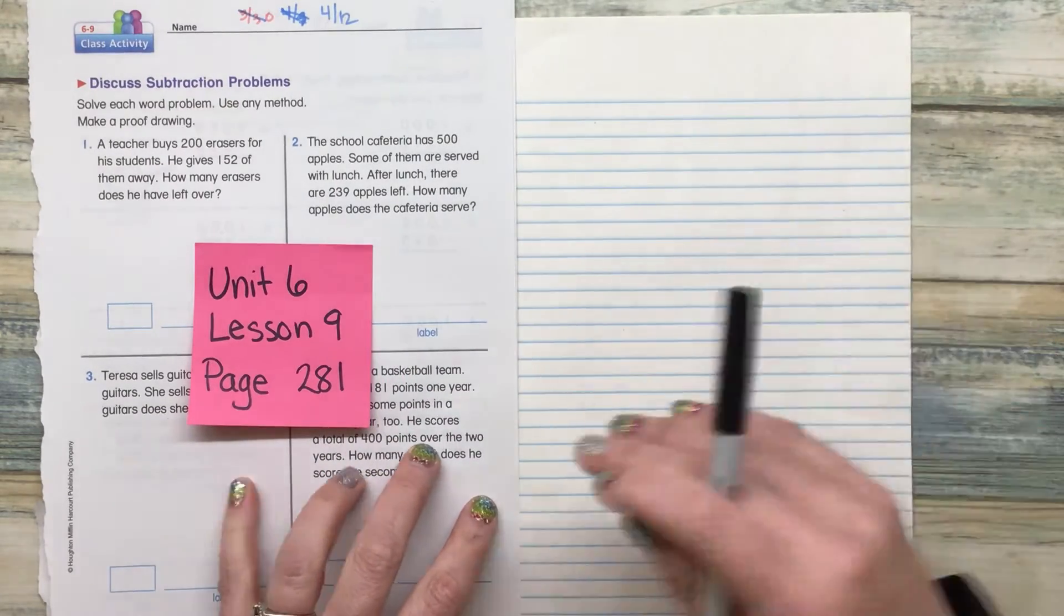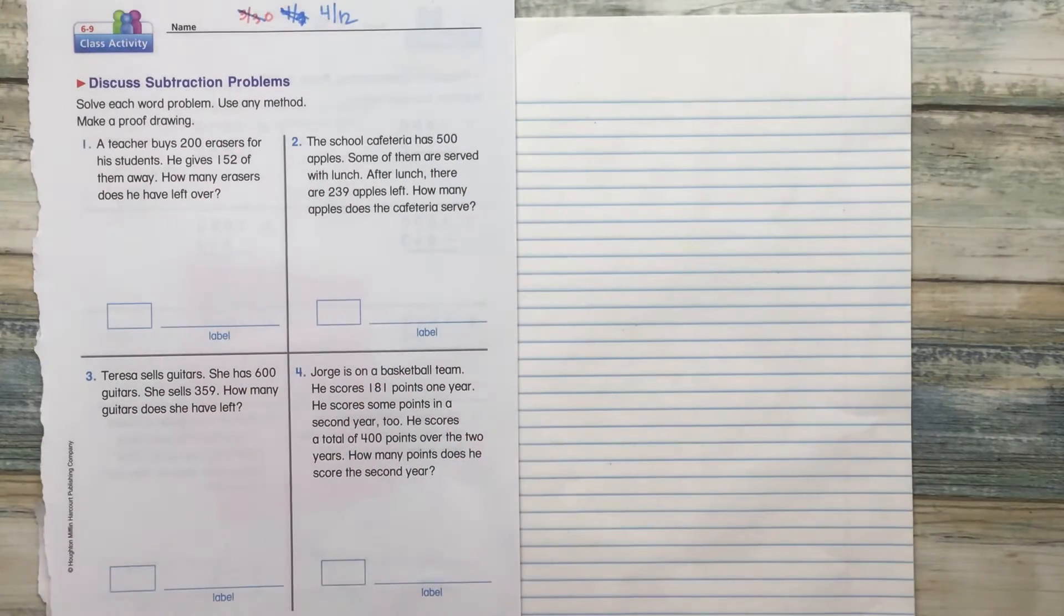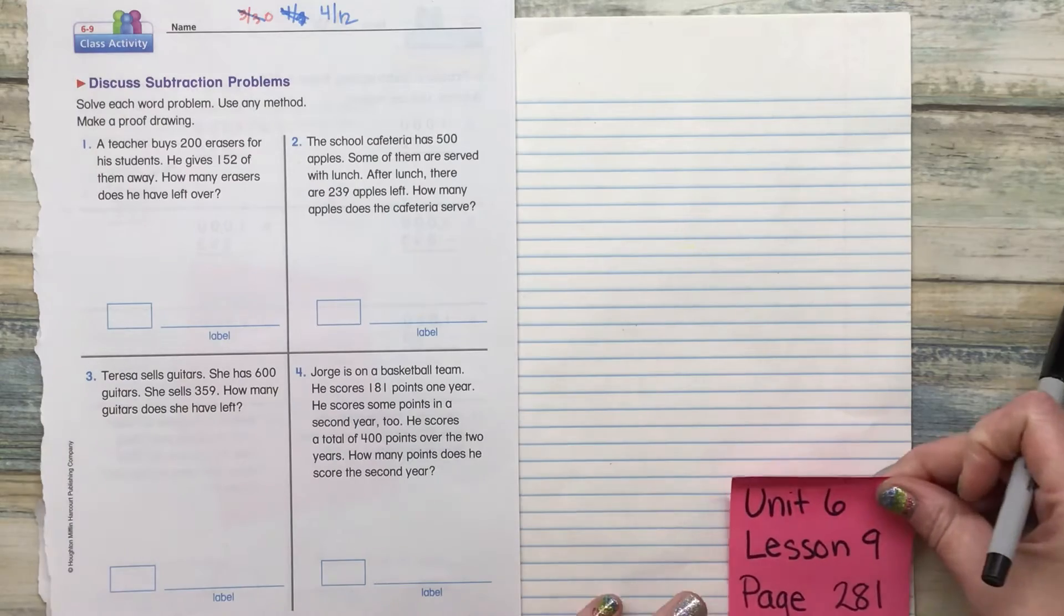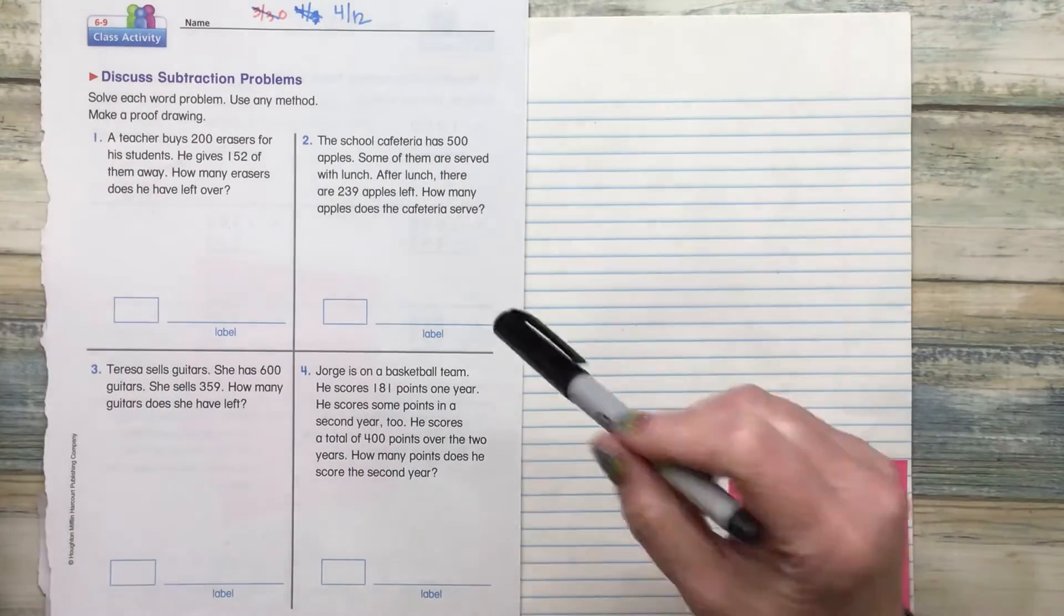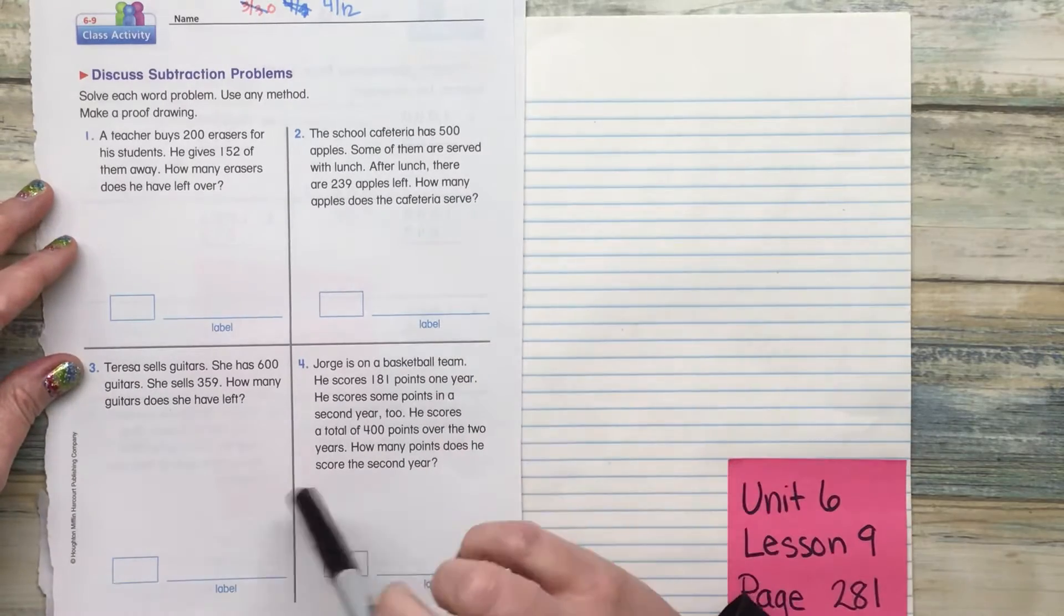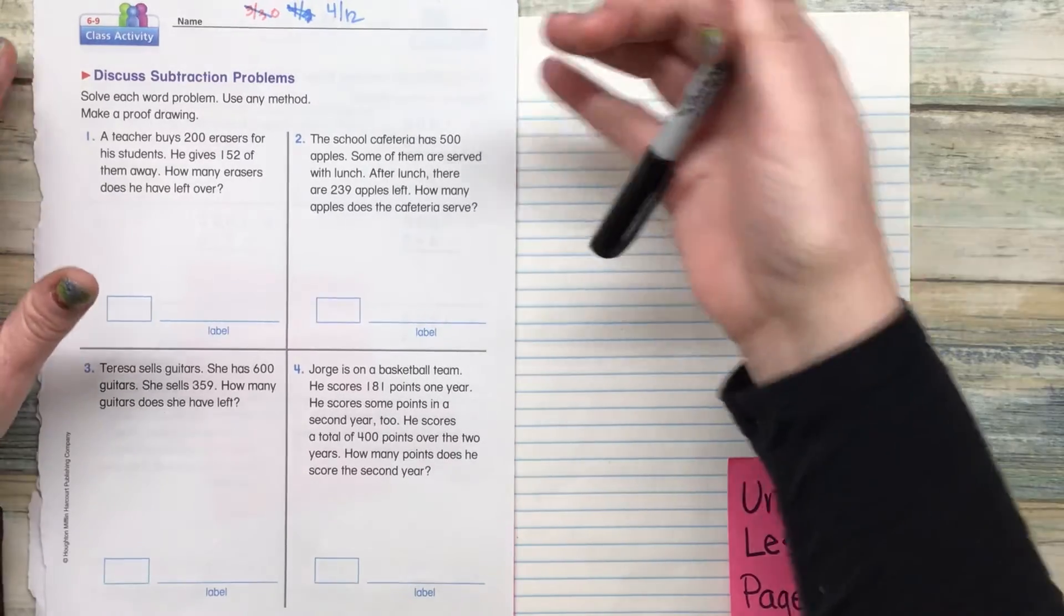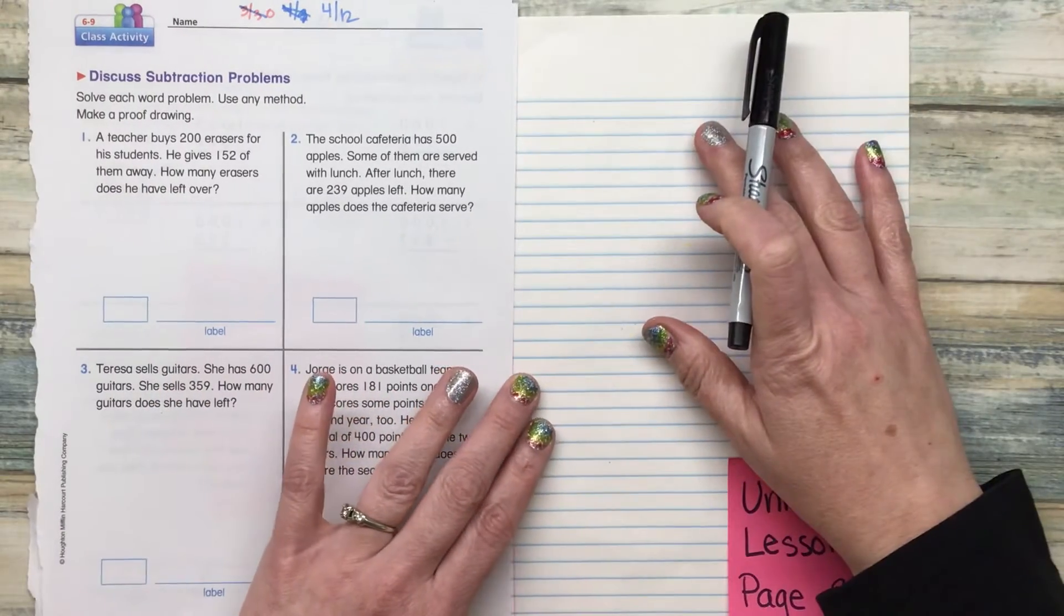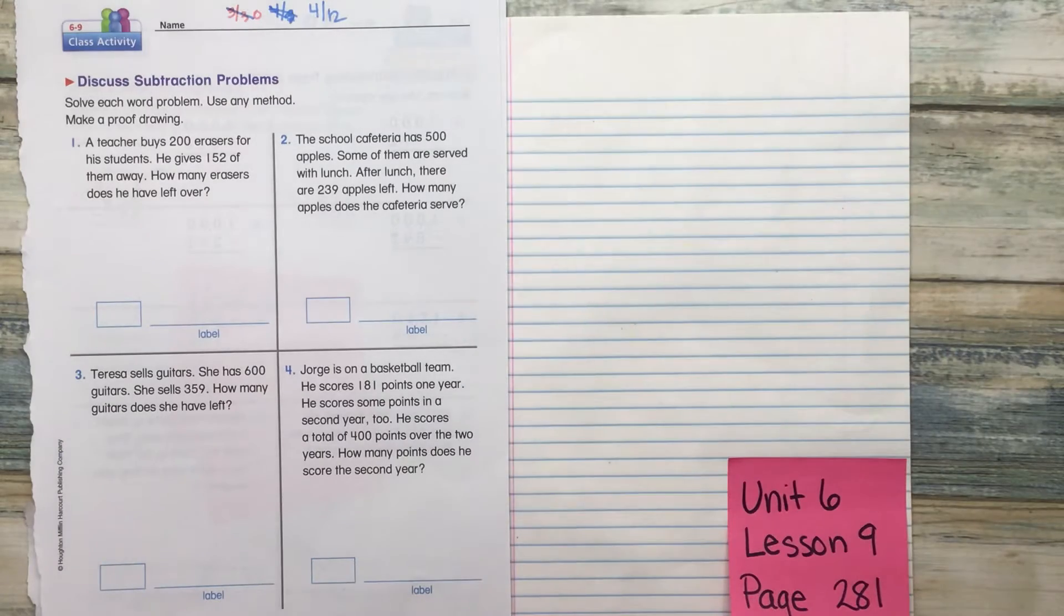As usual, I'm going to do my work over here on a piece of paper. I like to do it on a piece of paper because I can draw it larger and you can see it better. We are going to do all four of these, not all four of them together. I'm going to do this one, we are going to do this one, you will be doing these two on your own. We have not done subtraction together in a little while, so if you have questions you need to make sure and ask them.